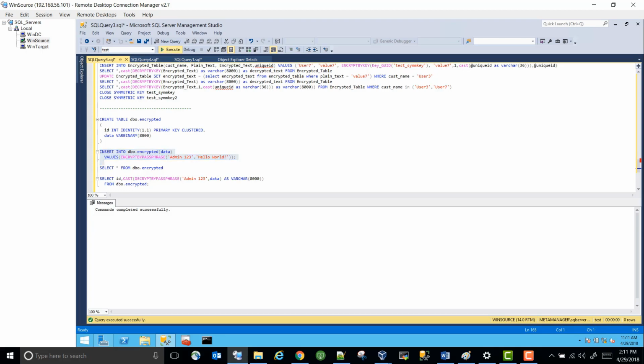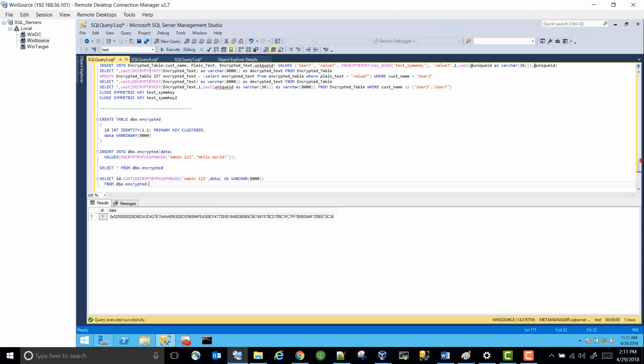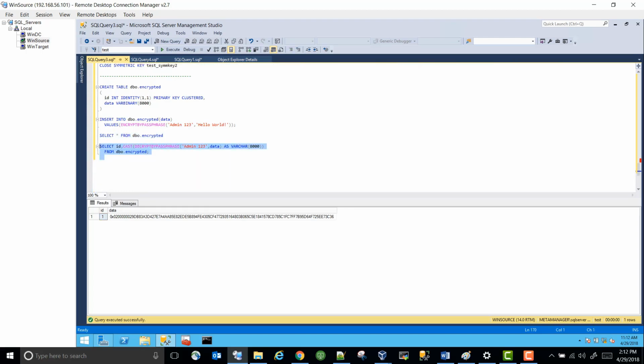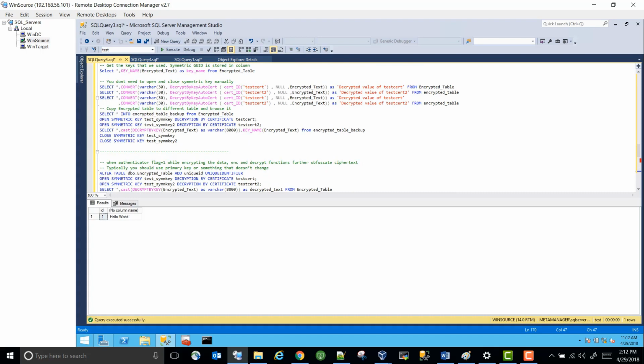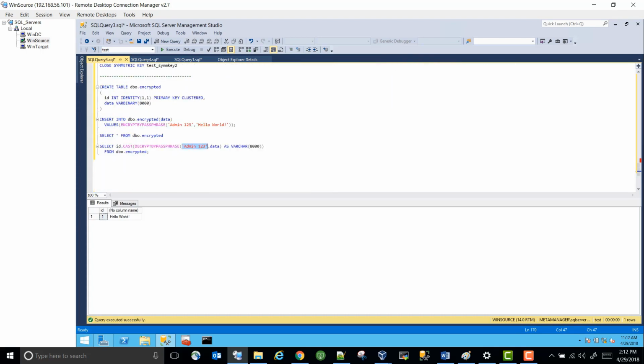You insert rows and then select star from the table. You can see that it's encrypted, and then you can say decrypt by passphrase. You can use this function and then use the right key, whatever passphrase you used to encrypt. You got to use the same passphrase to decrypt this column, and then you can decrypt the value. So this is one way of encrypting. But if you spill this passphrase all over the place, then that is not safe at all, right? But there is another way. If you don't want to create, say, symmetric keys or asymmetric keys, all this nonsense, then you can simply use a passphrase. Hey, go easy. There is one way of doing it. So that's what column level encryption means.